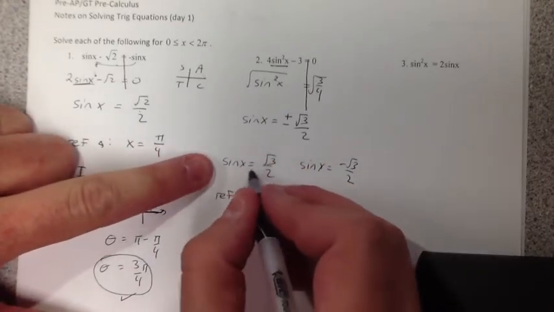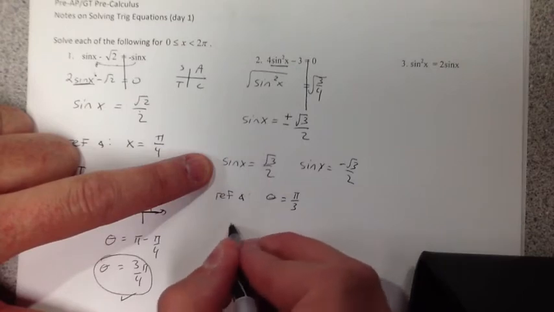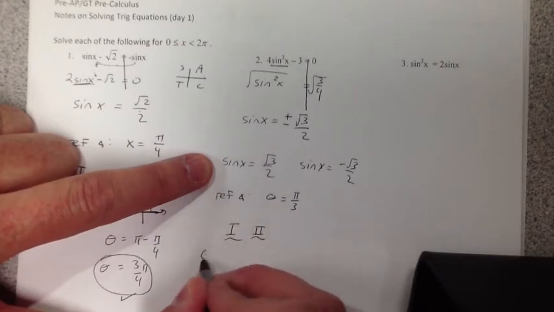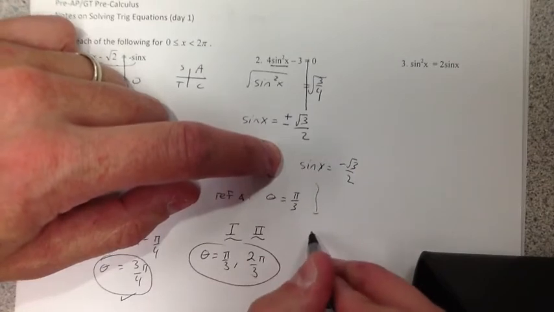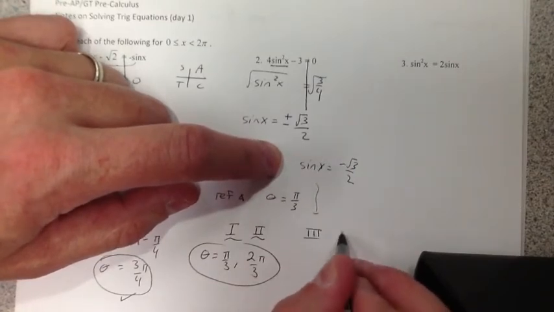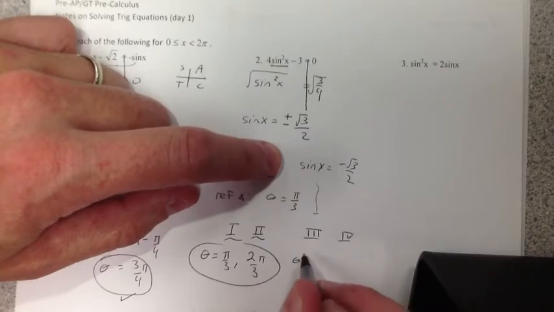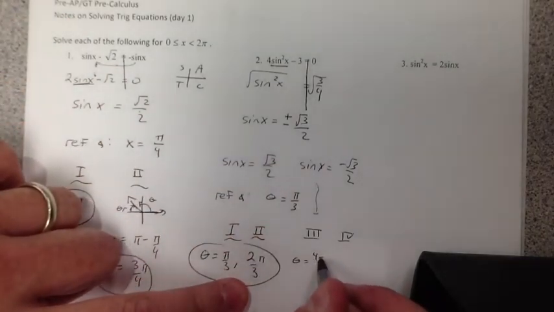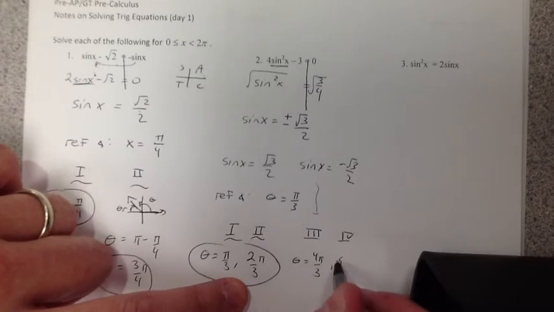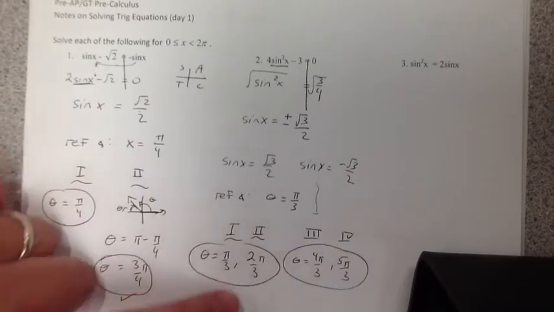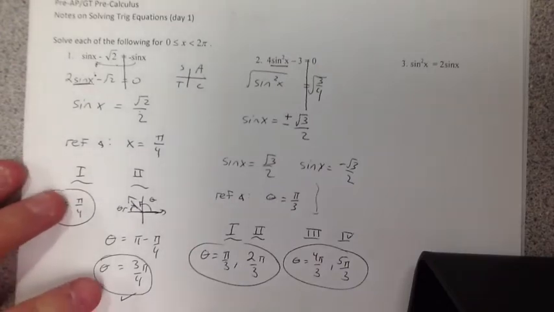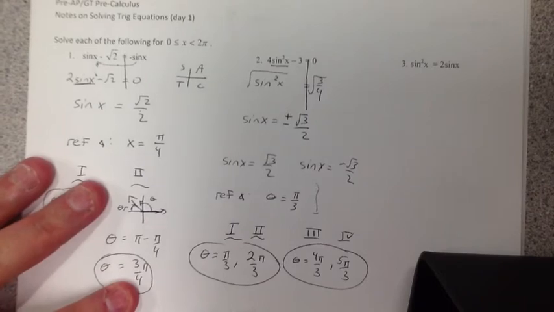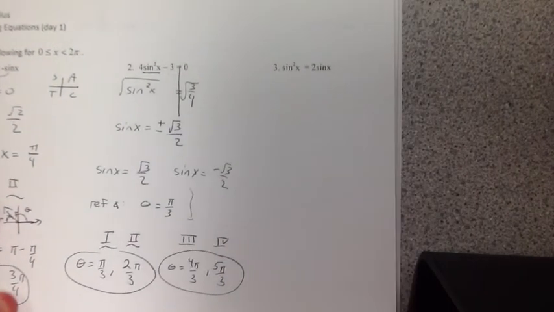So for the first one, for the positive, sine is positive in the first and second quadrant. So again, we're going to get pi over 3. In the second quadrant, we're at 2 pi over 3. Where is sine negative? Sine is negative in the third and fourth quadrant. So we get theta in the third quadrant, it's going to be 4 pi over 3, and in the fourth quadrant, 5 pi over 3. So we actually get 4 answers in this case. All right. Questions? Try them again if you need to, and we'll see them in class tomorrow.